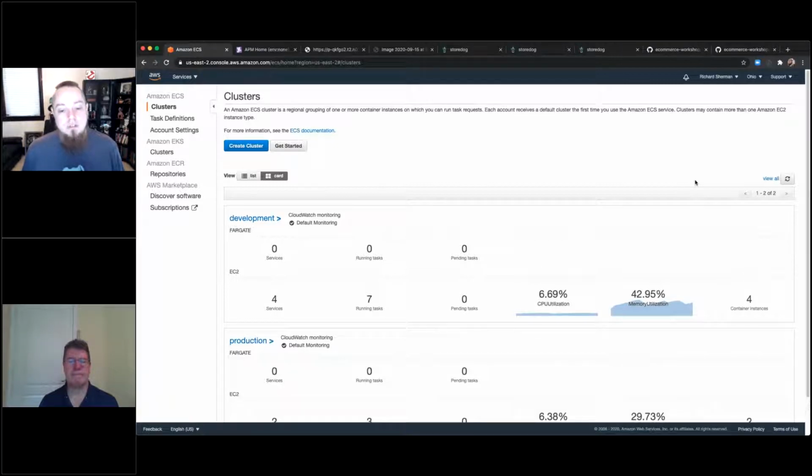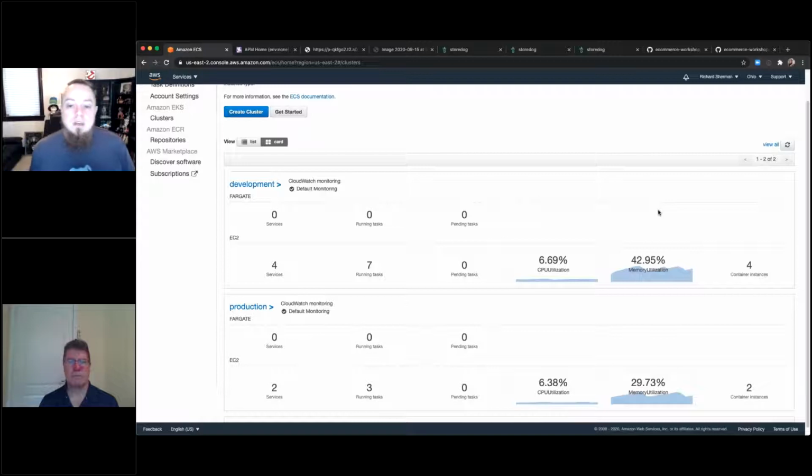And so I'm going to start the demo here within the AWS console, because you may not be familiar with how ECS works, so we're going to give a quick rundown on that. ECS is a collection of clusters. A cluster encompasses compute resources that are going to be running Docker. And so by using ECS, we can orchestrate applications across different clusters and handle the scaling like you would with traditional Amazon Web Services. So if we need to scale up our compute, or scale up our load balancing, all of that is handled and orchestrated within ECS.